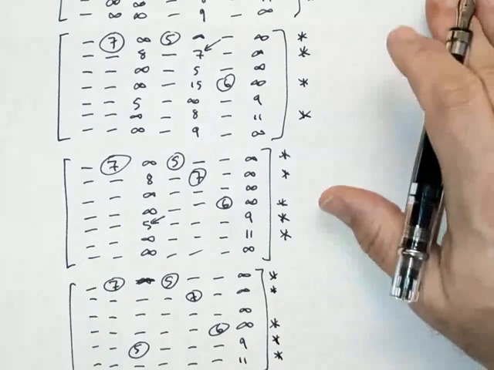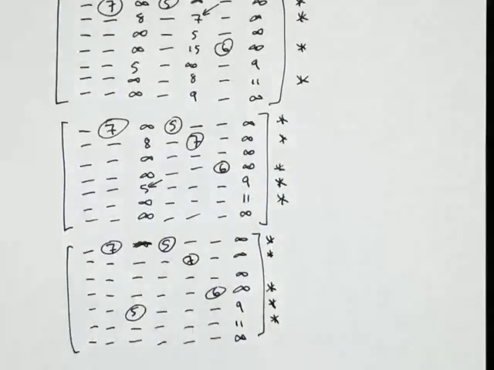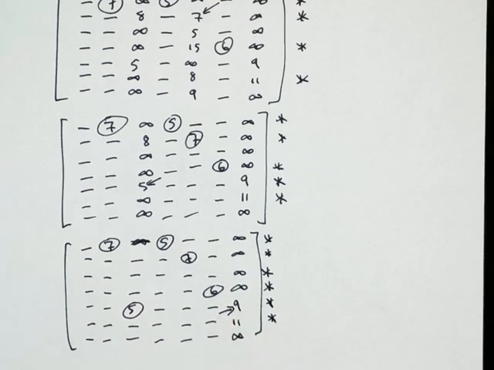So now I have dashes on everything except that 5 that you pointed out to me. Where's my new star go? Row 3. So in any row except the last row, what's the smallest number remaining? The only number that is in a row that is smaller than anything else that's not circled. That's my new number.